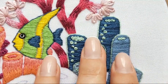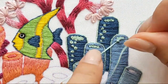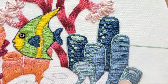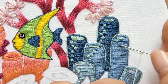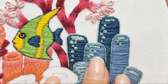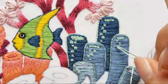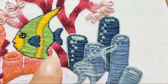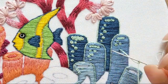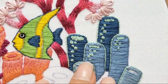Yeah, this pattern has a lot of details, but it's not complicated at all. It's basically made of satin stitches, a little bit of long and short stitches, French knots, outlining, and nothing complicated. It just has a lot of objects. But it's not complicated to do. It will take a lot of time, yes. It will keep you busy for 1 week or maybe more.